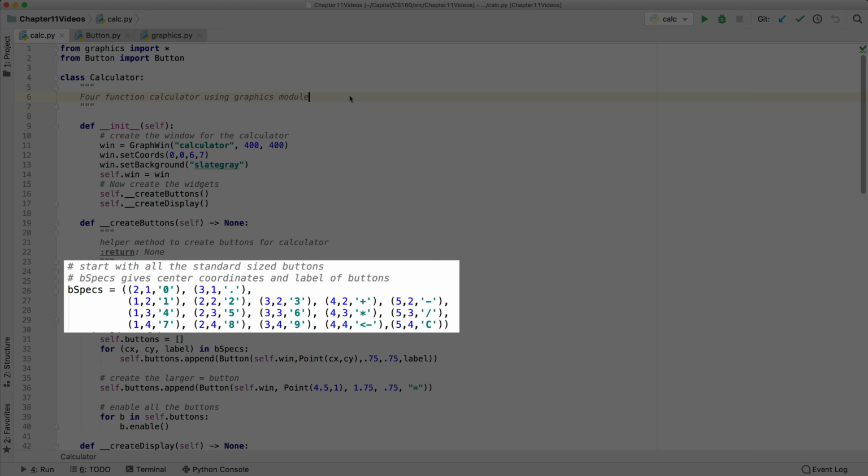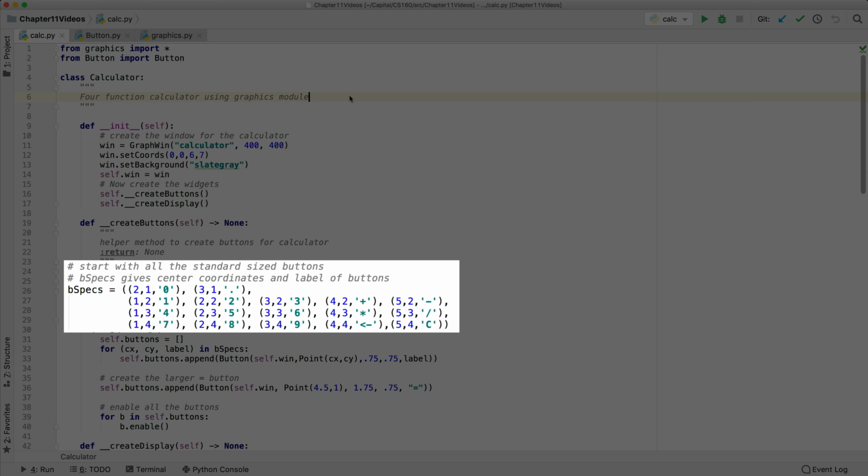A tuple is a Python sequence type, so it supports the same operations we saw with strings and lists, such as indexing, slicing, iteration, concatenation, and repetition. A tuple is like a list except it is immutable. Once you create it, you cannot change it. As we saw with strings and lists, you can reassign a name to a new tuple, but you cannot modify the tuple. This allows Python to implement it more efficiently than it can a list.